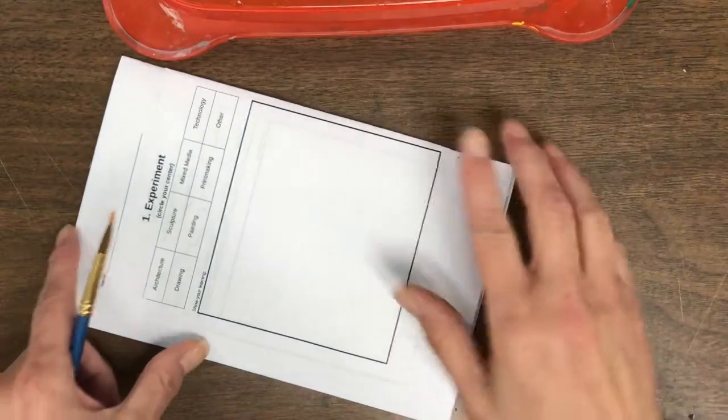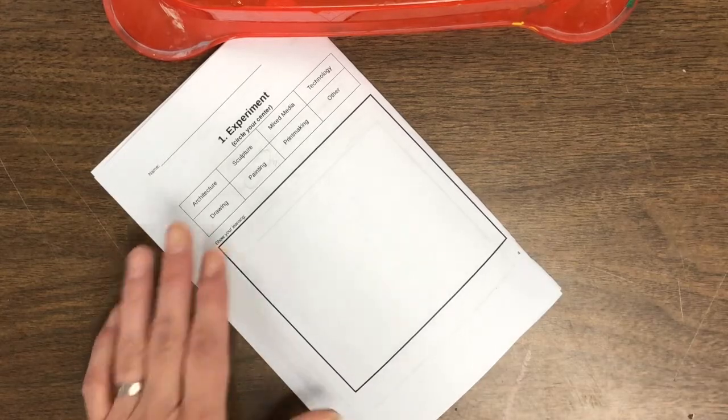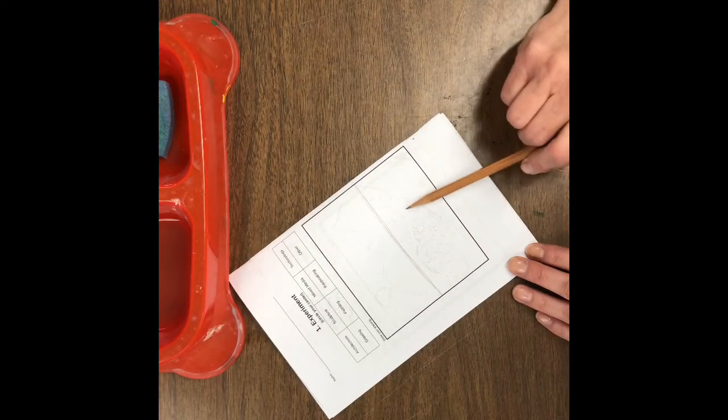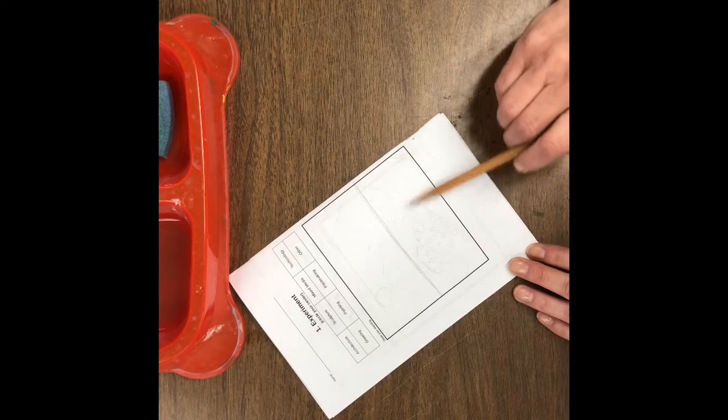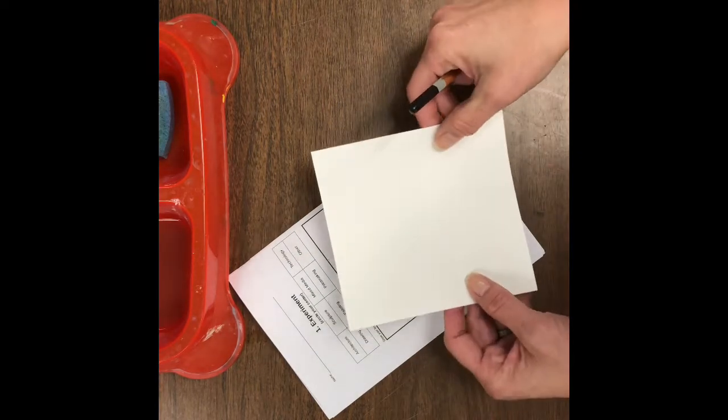But first things first, I need to make two sketches of what I really want to paint, and I'll be back with you. Okay, I have my 2 sketches here. One's a mountain scene, one's a wildflower scene, and this idea right here is the one I'm gonna use. So I'm gonna get my watercolor paper.